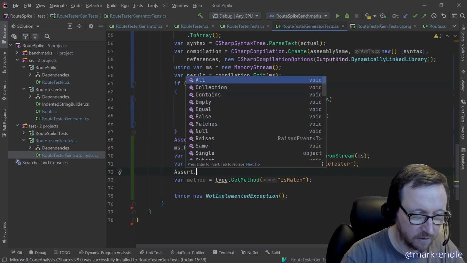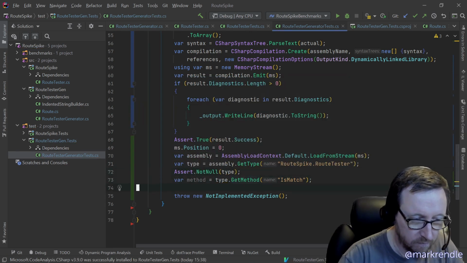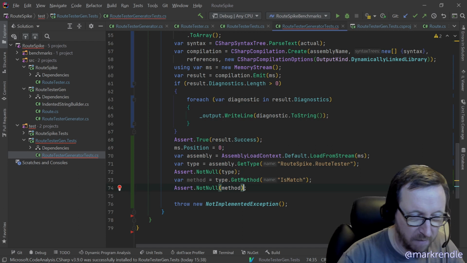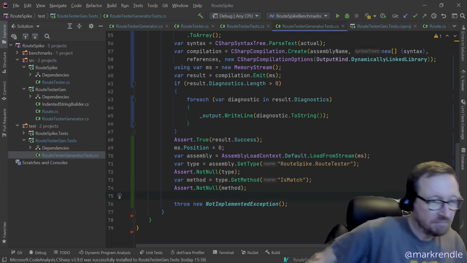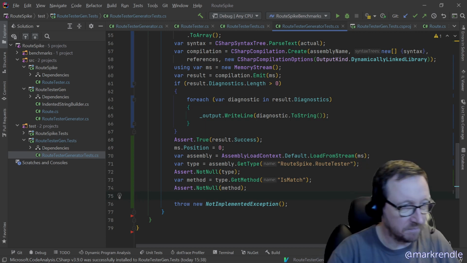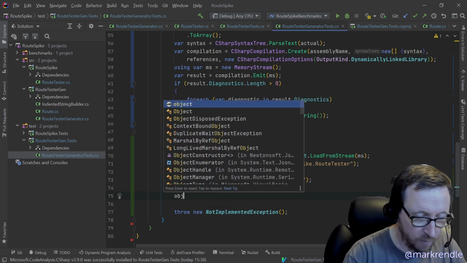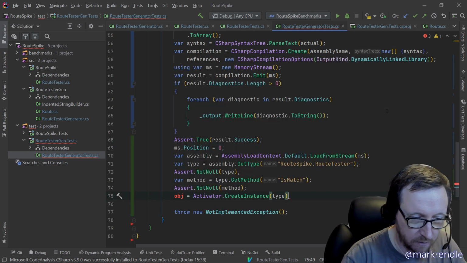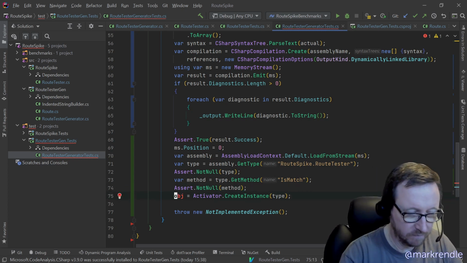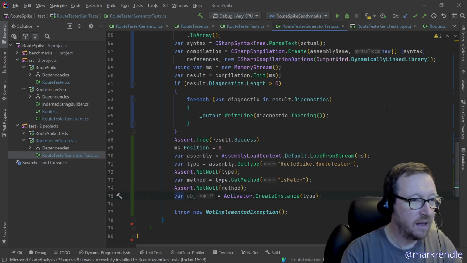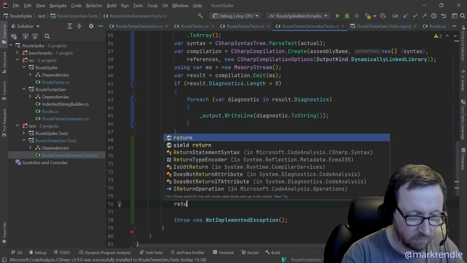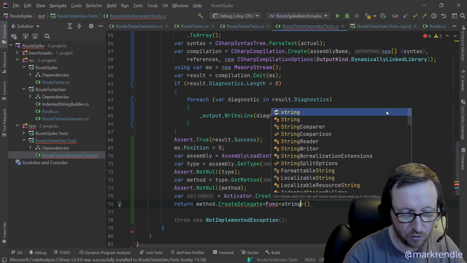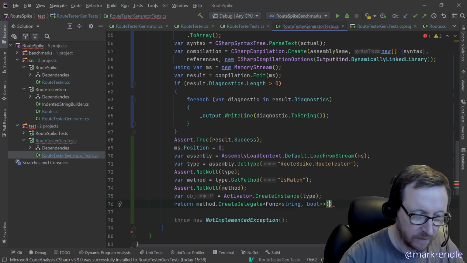We can say Assert.NotNull(type), and then Assert.NotNull(method), and that should work as well. And then we can say obj equals Activator.CreateInstance of type. And then we can return method.CreateDelegate Func of string comma bool, obj.